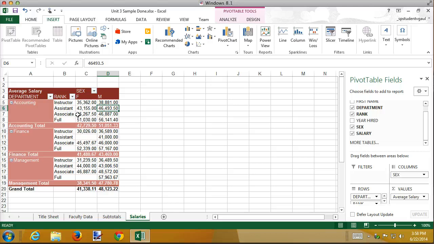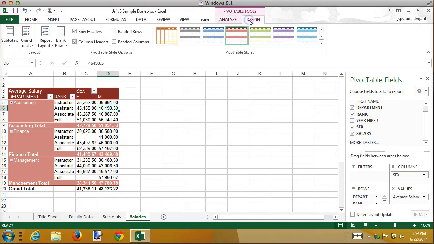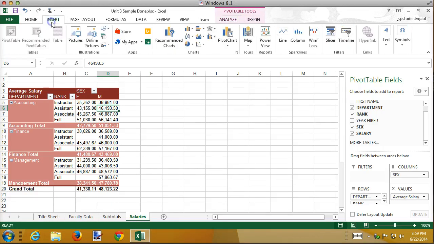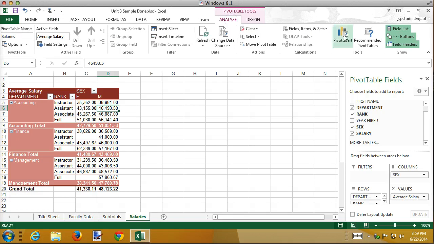To create a pivot chart, simply place your cursor anywhere inside the pivot table and then choose the pivot chart button, that's in the Analyze tab, the Design, which one was it? There it is. It was actually in the Insert, right? You can do either way, Insert, or you can go to the Analyze tab and insert a pivot chart from here. This Analyze tab is from the Pivot Table Tools. It's only available if your cursor's inside that pivot table.